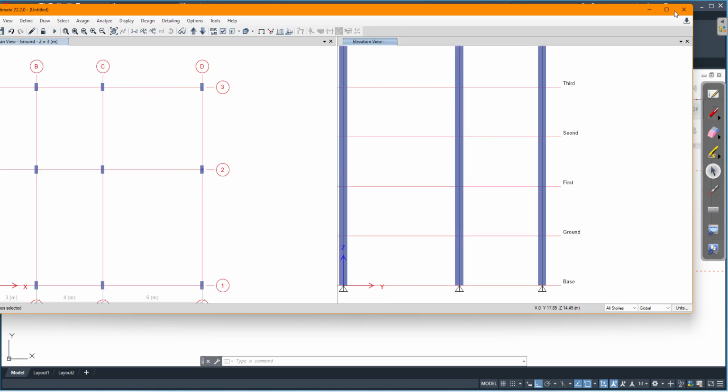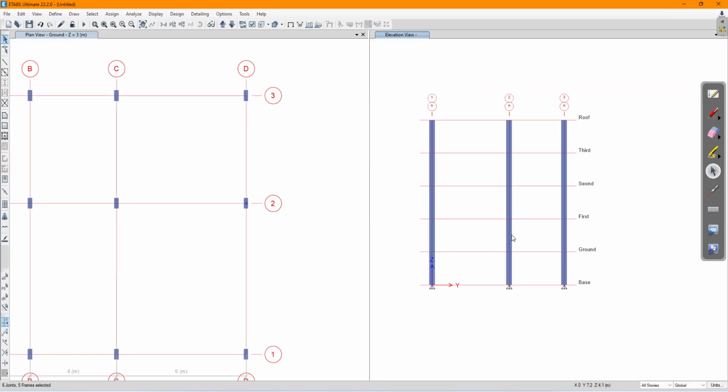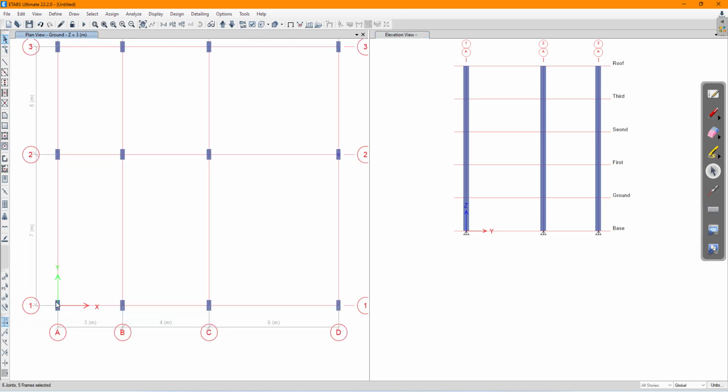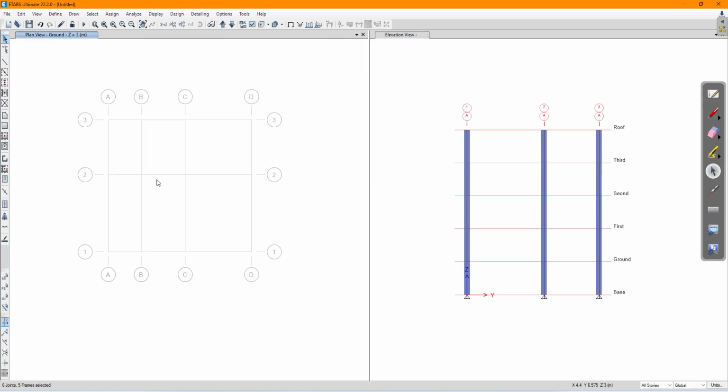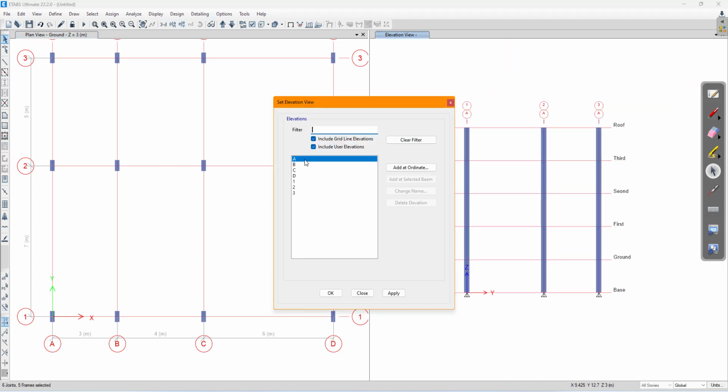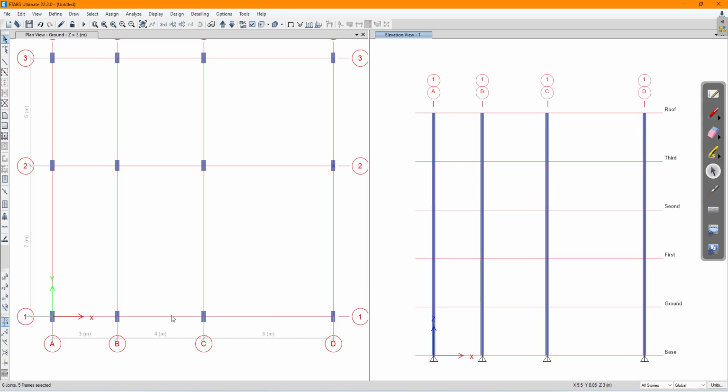Add new window. See here. I will select elevation 1. So in elevation 1, see here, in plan I will select this column B1.